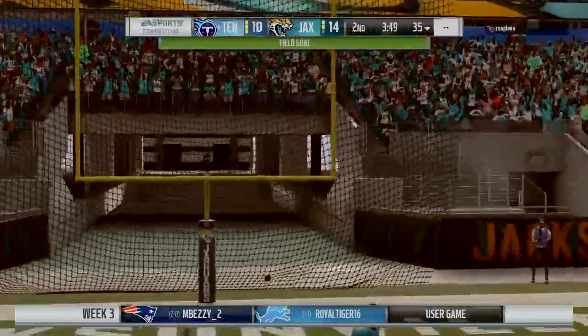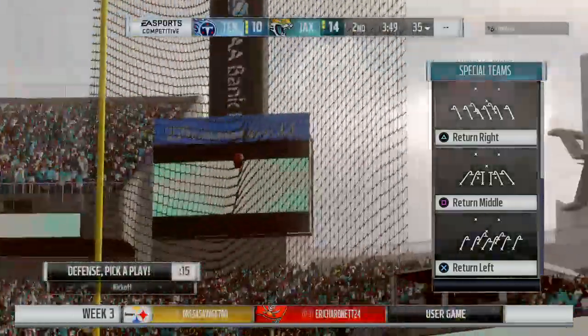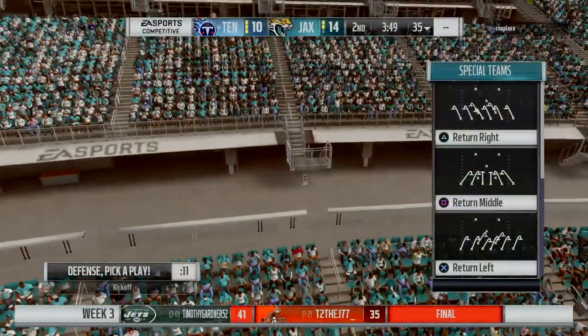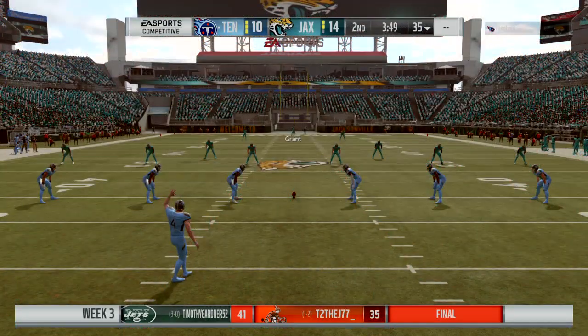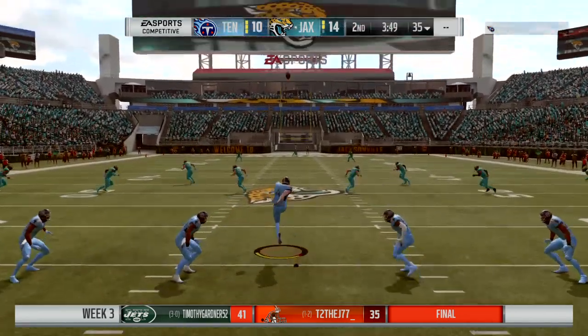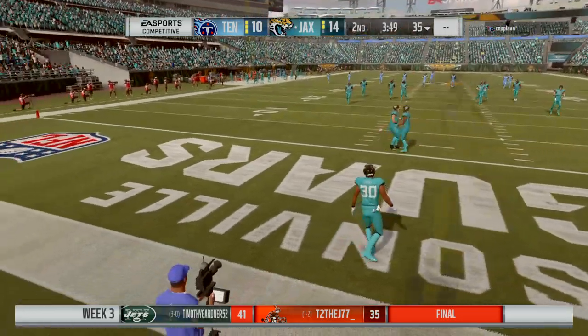And Suckup will put this one right through, and they'll cut the lead back down to 4 now at 14-10. A good drive gets them inside the 5, but they could not punch it in. And credit the defense, too. Make sure that happens, because that was the old bend but don't break approach. They made sure they contained them when they absolutely had to and forced the field goal attempt that went through.